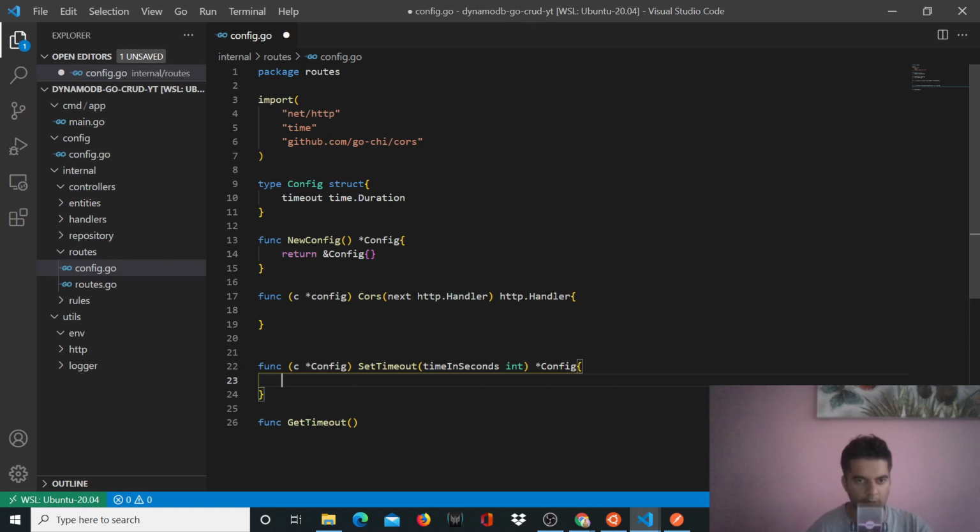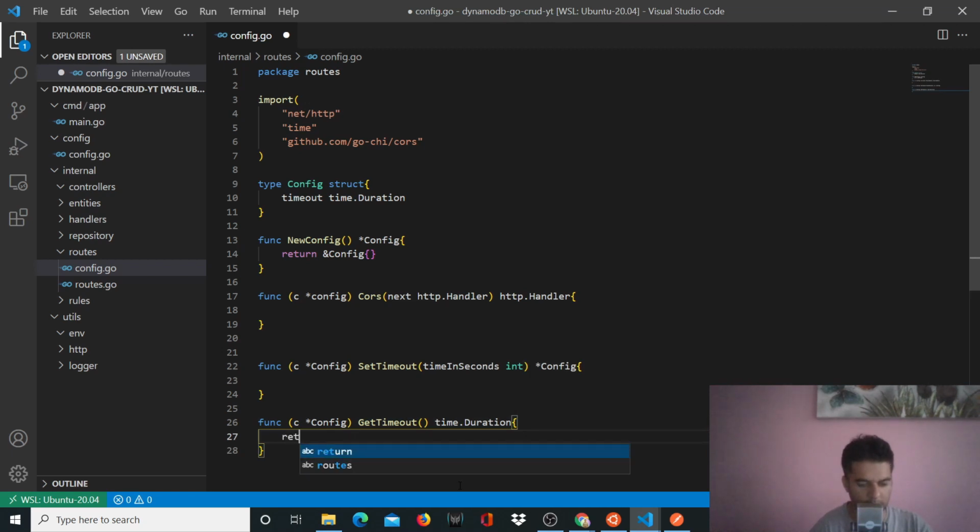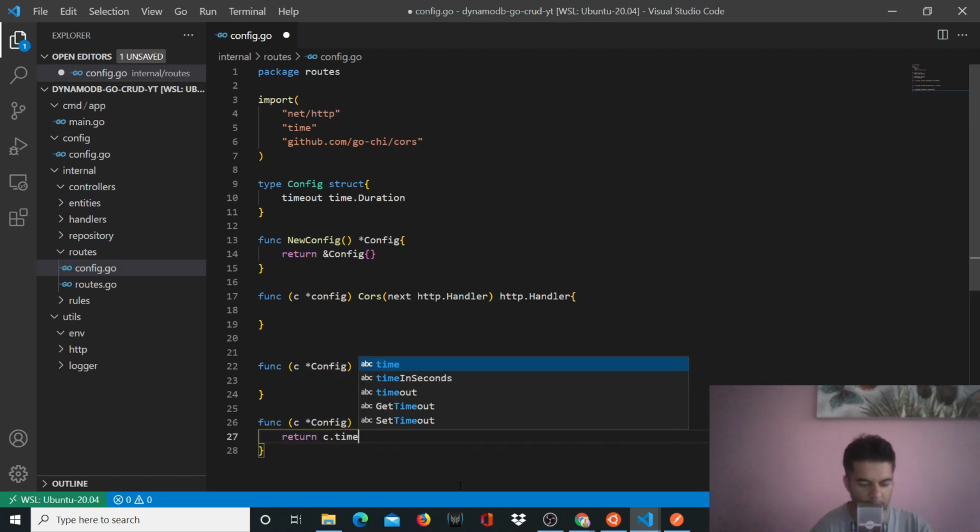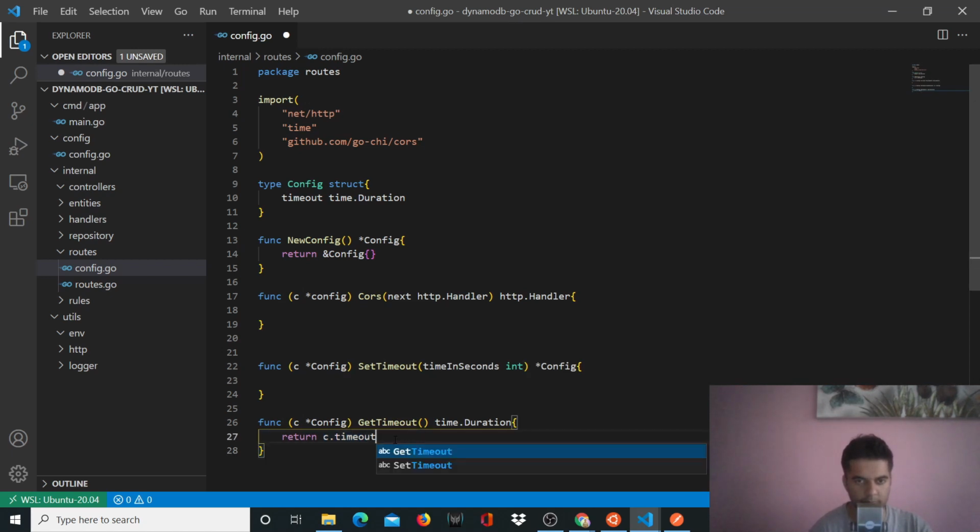And then you have your get timeout, which is again C star config. And here you'll have, so this function won't take anything, and it will return time.Duration, which is basically c.timeout. Okay.